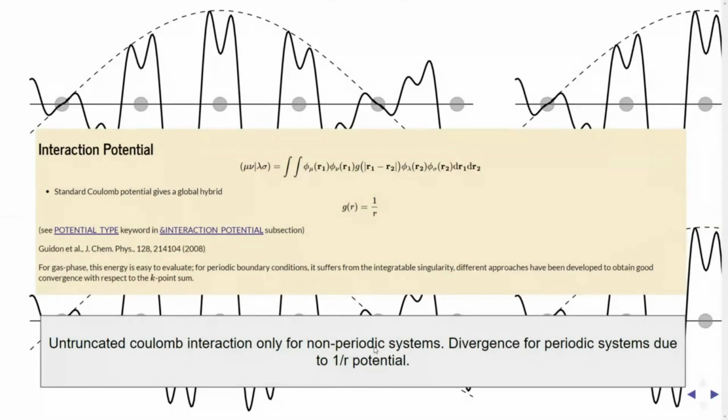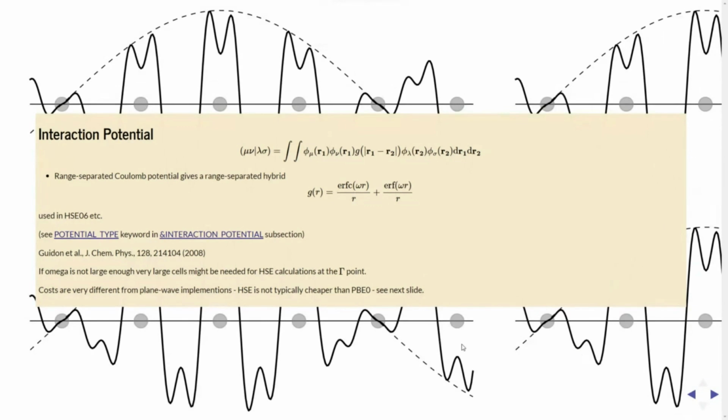If you remember an infinite series, if you've got a 1 over some sort of constant thing, then you get divergence, or at best conditional convergence in series. So to avoid that, there are different functionals that use not a full Coulomb interaction, but in some sense a screened or a truncated Coulomb interaction.